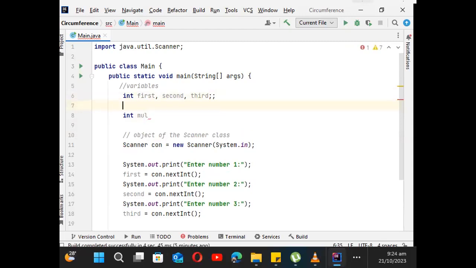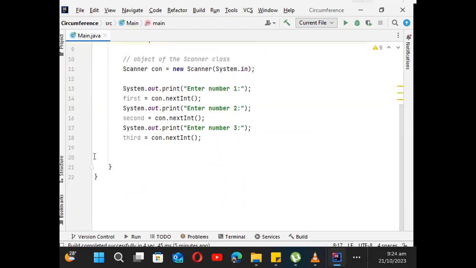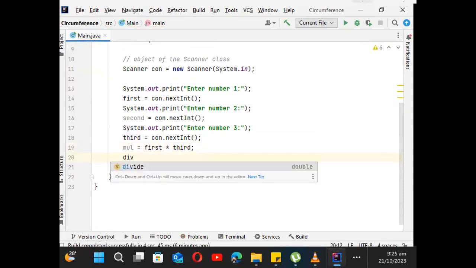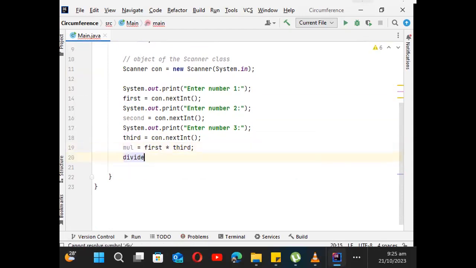Then here, I'll create a double, divide. Good. So here again, I have mul is equal to the first number times the third number. And then divide the result of the multiplication over the third number.